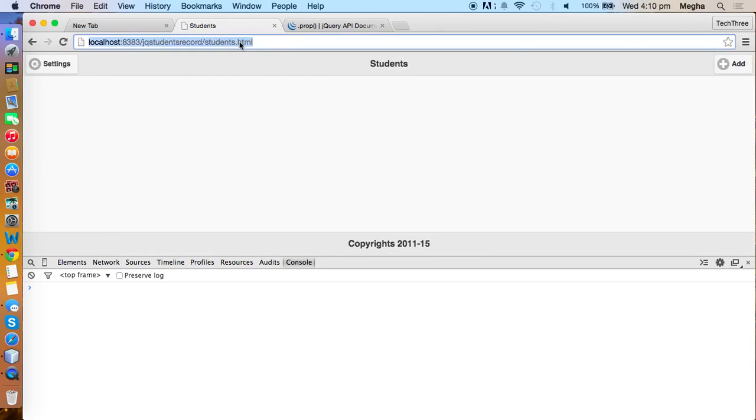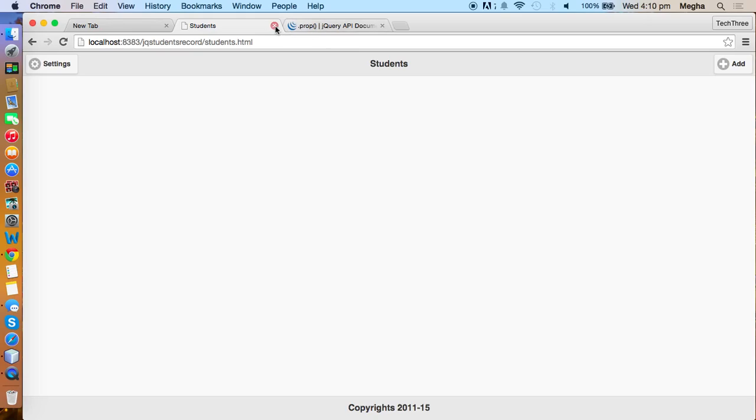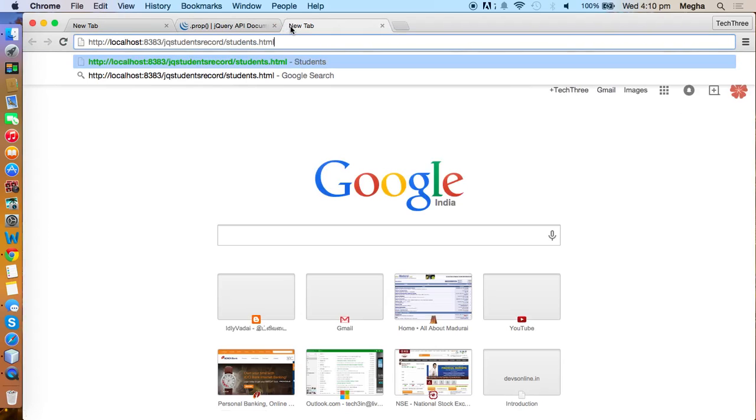Okay, so I'm not getting the index page, the login page, again because I have already logged in. Maybe I will get it back if I rerun my application.